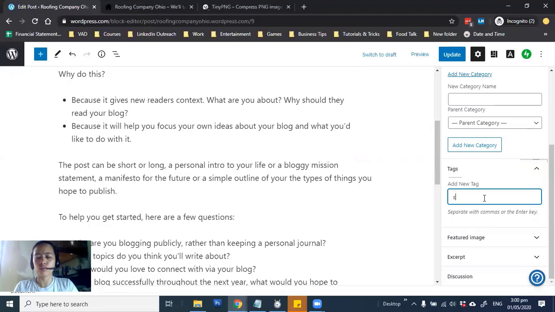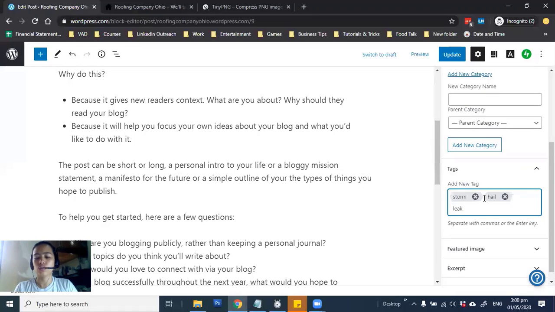So maybe about storm, about hail, and leak. So anything pertaining to roofing, more specific like that. So for example, if your category is animals, your tag can be dog, cats, something like that.